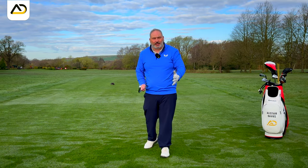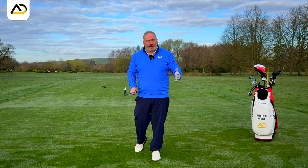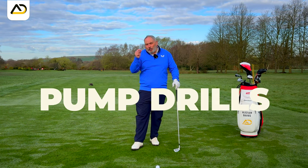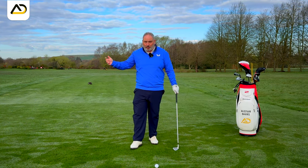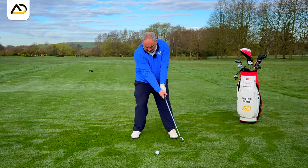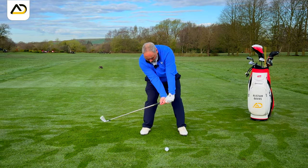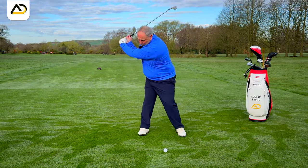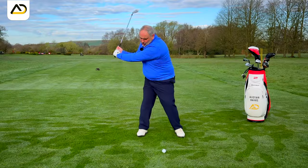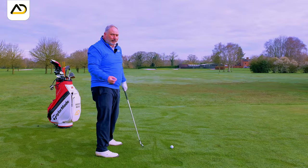So let's go through how we achieve that. It's all very good having the theory, and the theory will certainly help some golfers, but let's look at how we can achieve that. One of the best ways of feeling this is what I call pump drills. A pump is what we pump up and down. So if we take our normal address position, go to the top of our backswing, and just feel that we would pump down — getting the hands low, the hands slightly forward towards the golf ball, the ribcage down — and I'm trying to feel there's no rotation. But you'll see here with all these swings, I am rotating; I'm trying not to rotate, and that's the whole point.